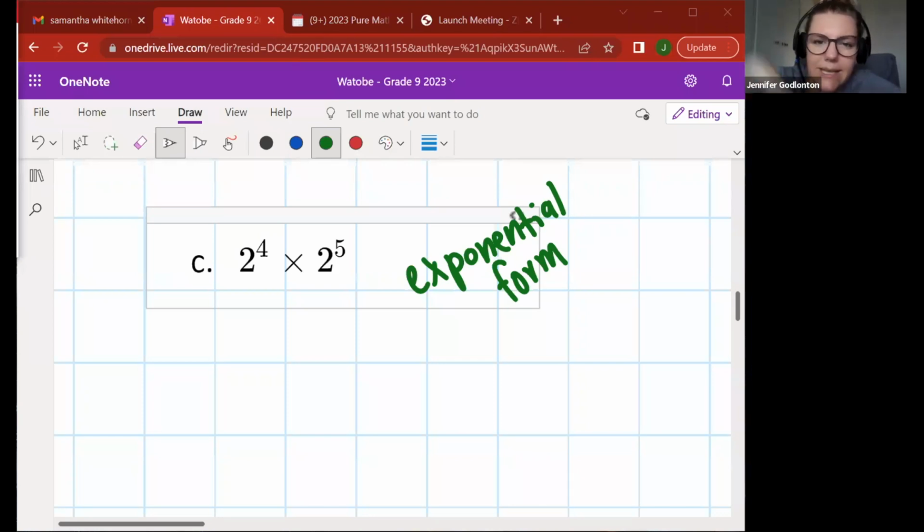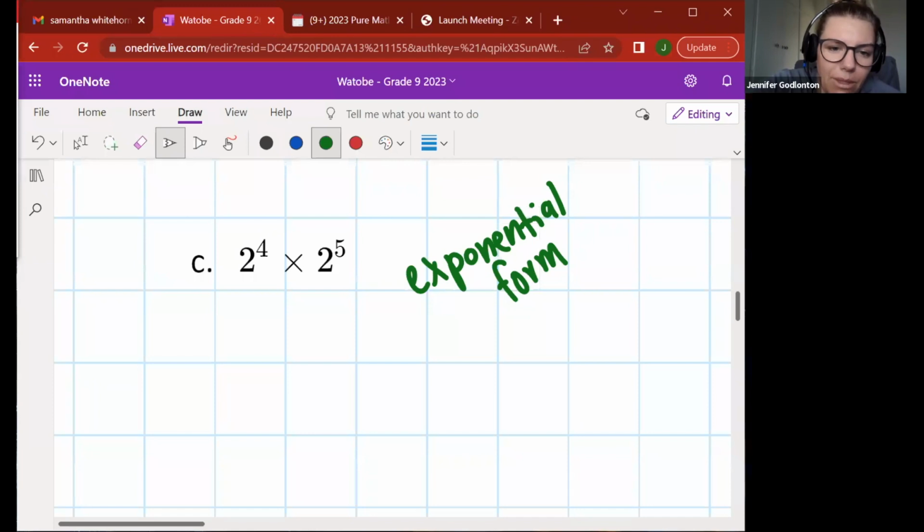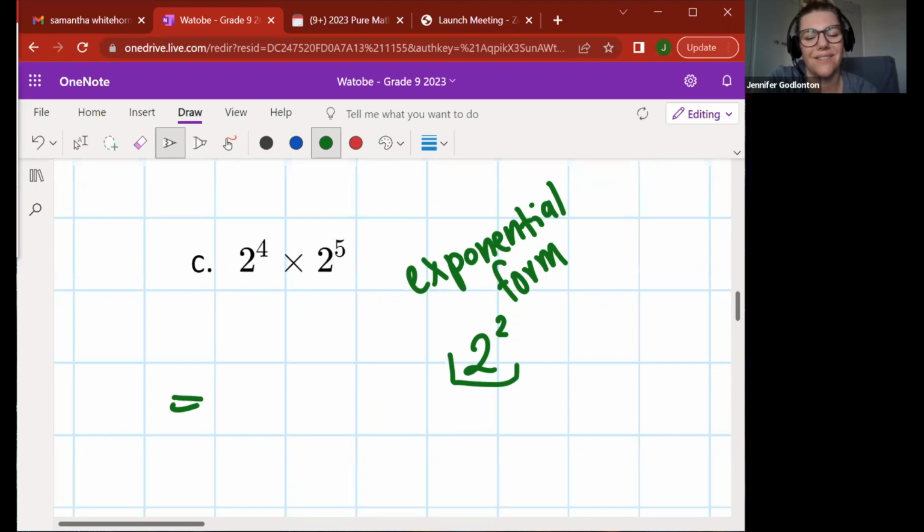Namonde, are you giving us our answer here? Yes, ma'am. Ma'am, can I ask a question? When you say exponential form, ma'am, what do you mean? I mean, I need my answer to have an exponent. So ma'am, do you mean like 2 times 2 times 2 times 2 or something? No, that would be expanded format. So like if I had 2 to the power of 2, that is exponential form. Oh, okay. So ma'am, since I calculated it, I got 16, ma'am.